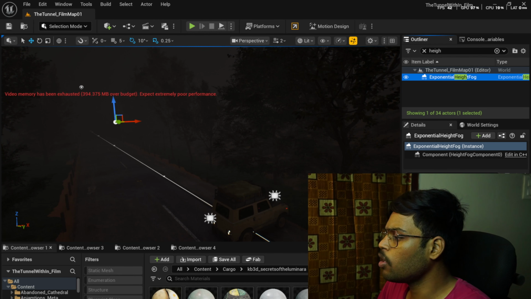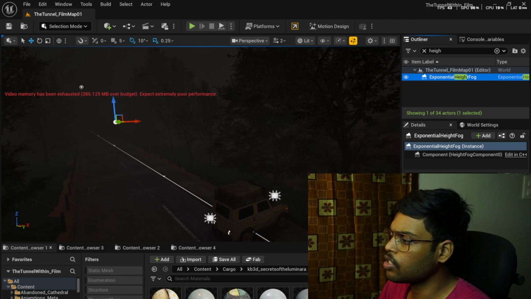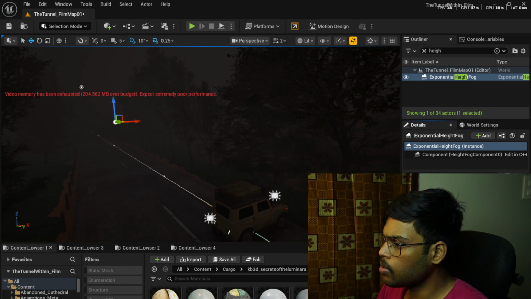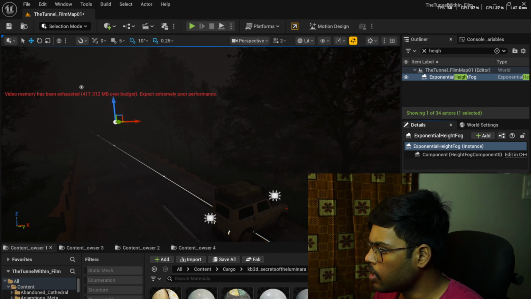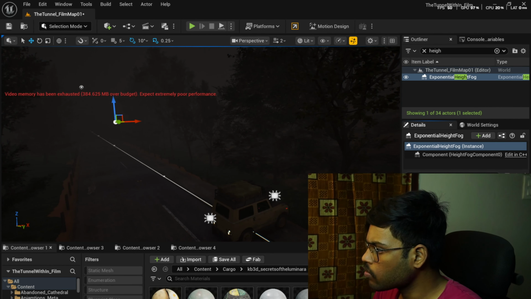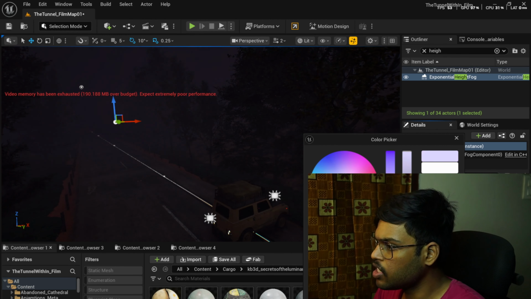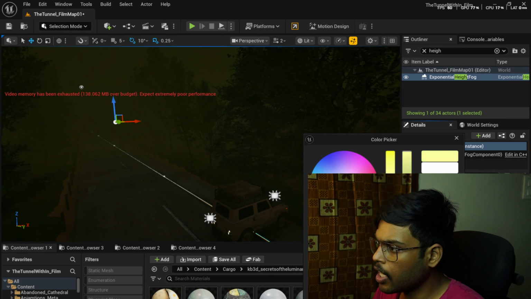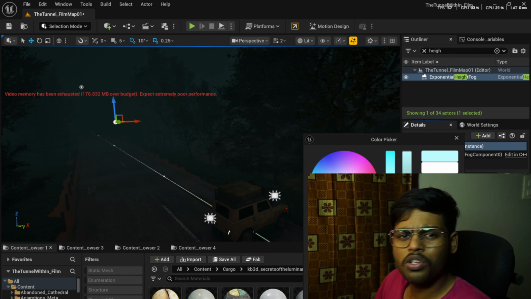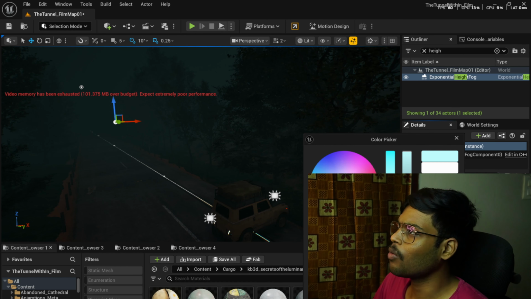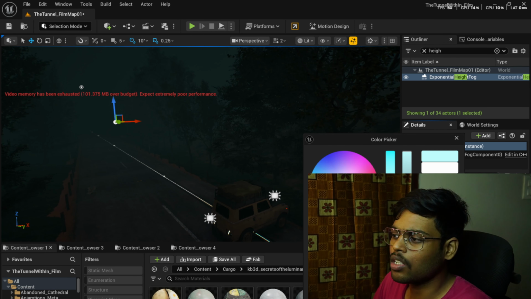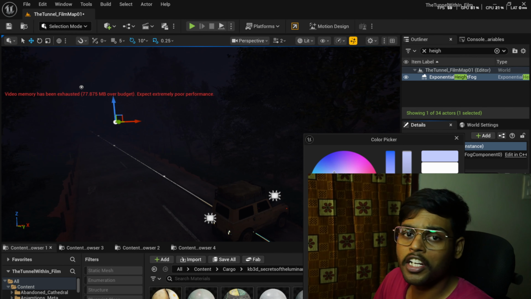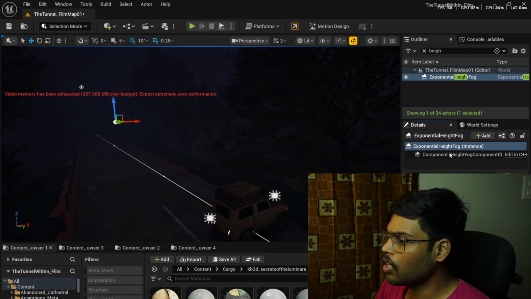As I said, for this volumetric fog you need to enable scatter distribution. It can also give a tint to the atmosphere. You can see the change, right? Green, red, pink, yellow. Based on your scene, whatever mood you want, you can change this tint. But I don't want that.